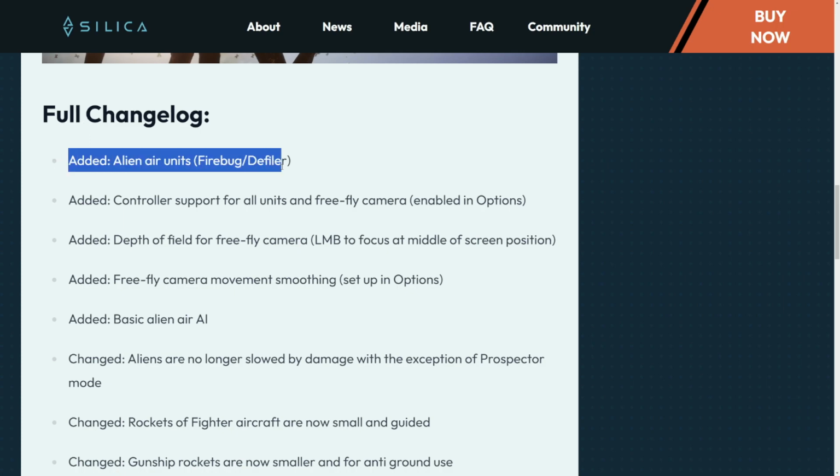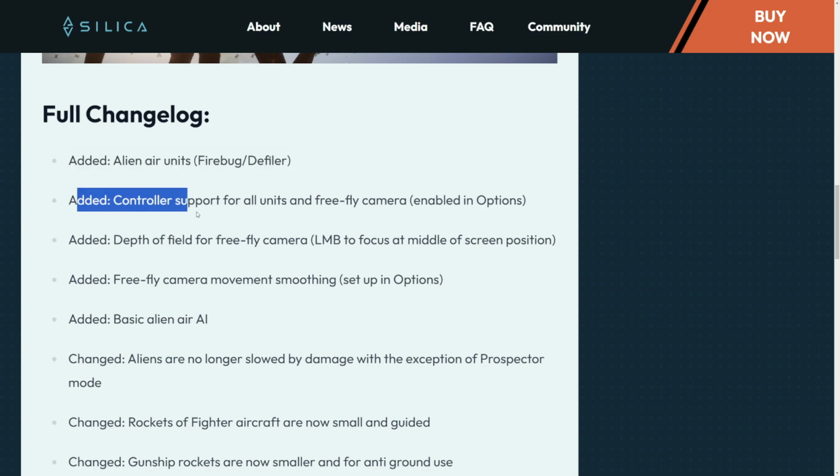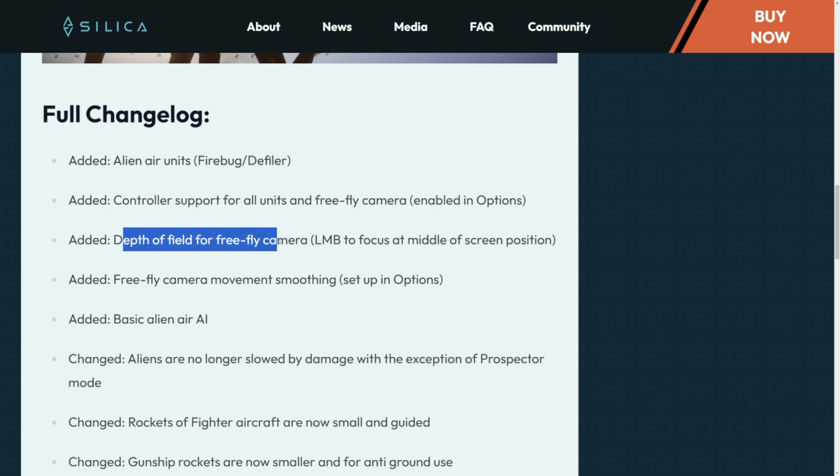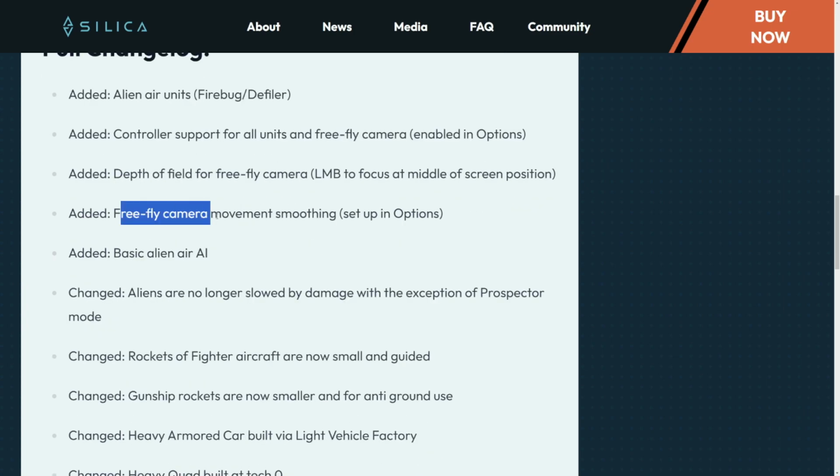So, added alien air units, Firebug and Defiler. Controller support for all units in free fly camera, enabled in the options. Depth of field for free fly camera as well. Left mouse button to focus on the middle of the screen position. Free fly camera movement smoothing, setup and options as well. So there's a few more options there for the free fly camera.